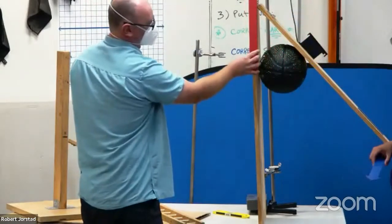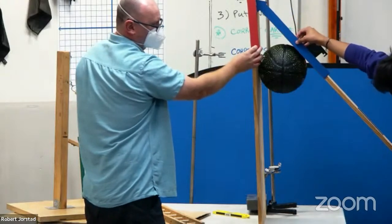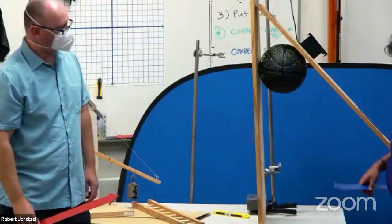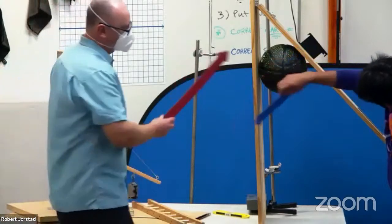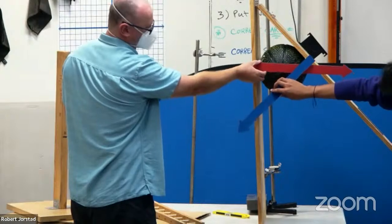So there's going to be two. Go ahead, hold up your arrow there on that side. There's going to be two frictions, right? What else? Which way does the normal force point? Yeah, exactly. So I'll hold this one, you get that one. There's a normal force here, there's a normal force there.